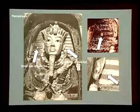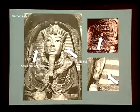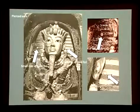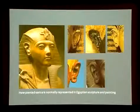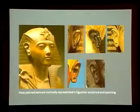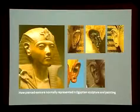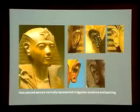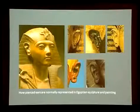Had the undertakers wished to hide completely the fact that the king's lobes were perforated? I think not. Why? Because the last photograph at bottom right shows these foils to be dished in form. This dished shape indicates precisely what the undertakers had been seeking to achieve, to hide the lobe's actual holes and reinstate the subtle depressions normally employed in three dimensions to indicate the presence of pierced ears. These detail shots of other sculptures from the same general period illustrate what I mean. In each of the pieces shown, the piercing of the ear is consistently acknowledged, not by an actual hole, but by a discrete circular depression or dimple.